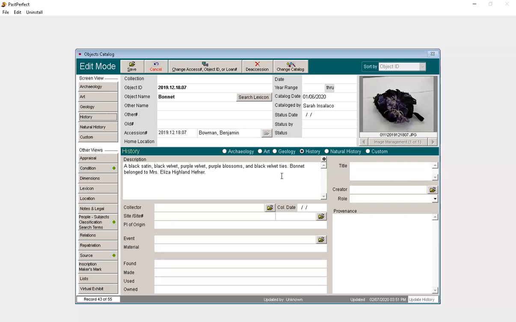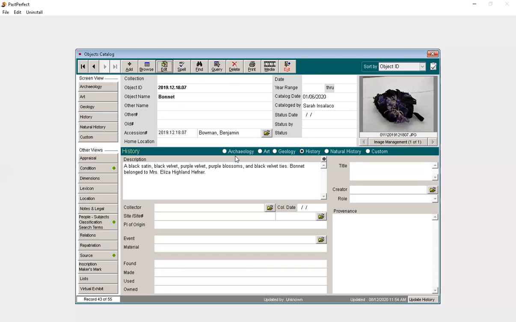So yeah, it's really fairly easy. It seems like a lot. You see a lot of words, a lot of things to click on. But my best tip for that is use what you want to. Use what's relevant to the thing that you're cataloging. So we'll go ahead and save this.